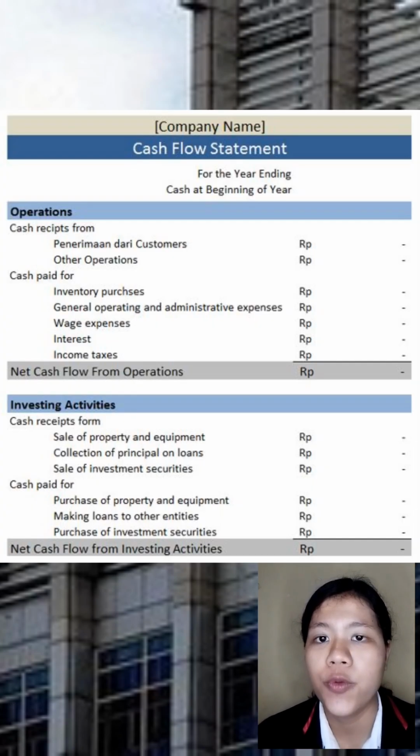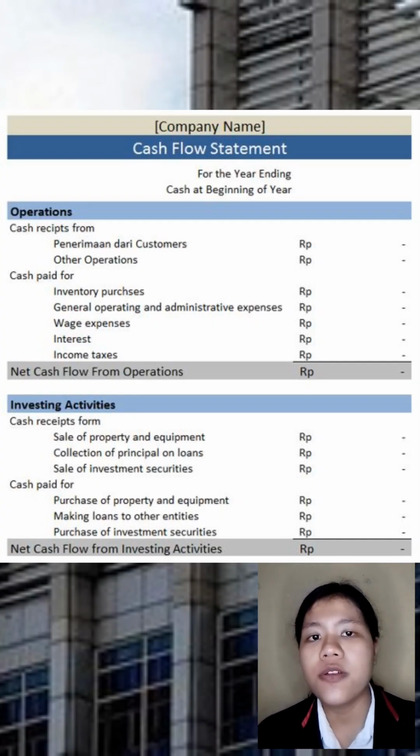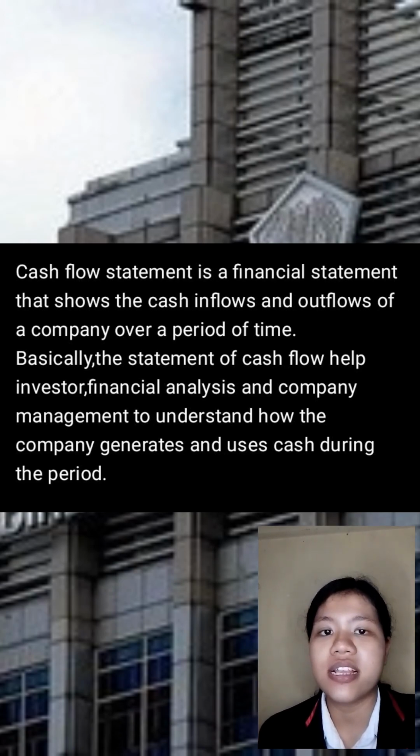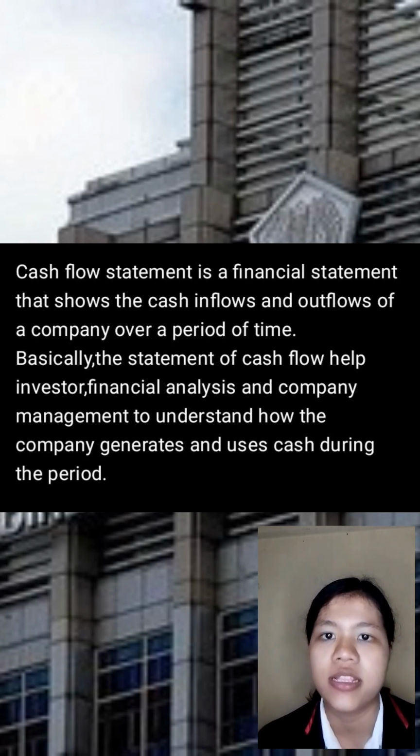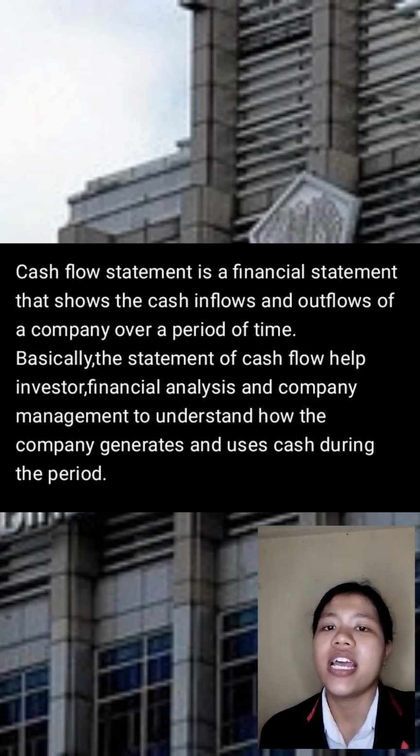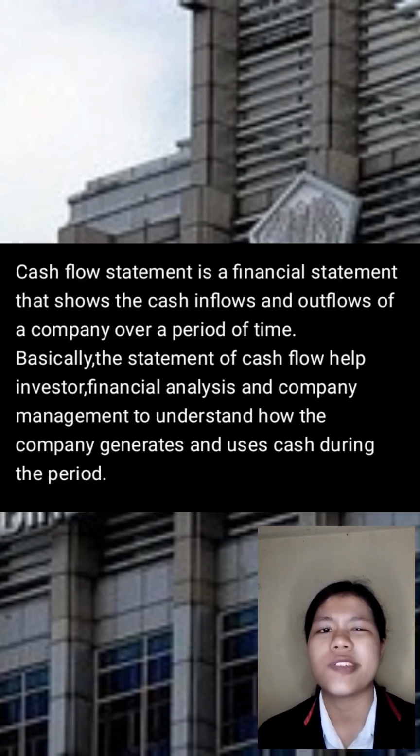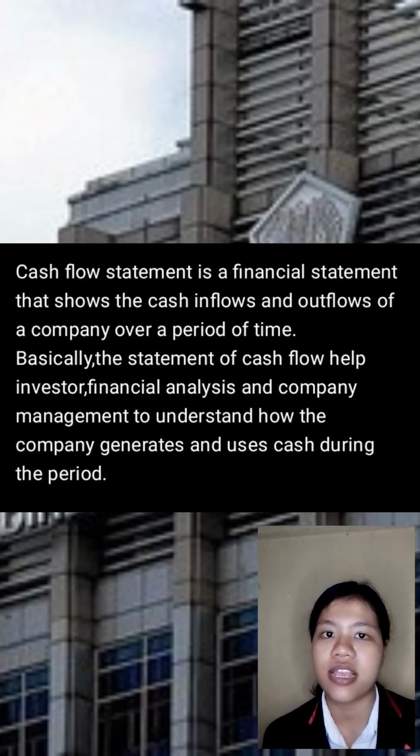expense. Well, then the second form of financial statements is the cash flow statement. A cash flow statement is a financial statement that shows the cash inflows and outflows of a company over a period of time. Basically, the statement of cash flows helps investors, financial analysts, and company management to understand how the company generates and uses cash during the period.